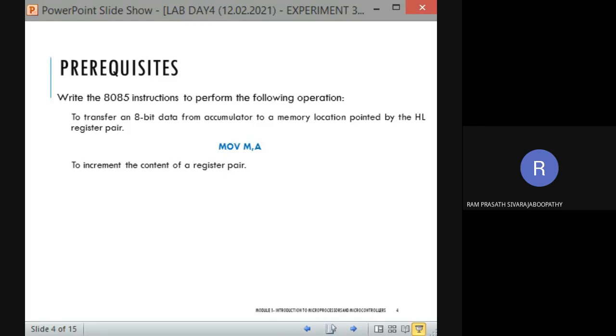No, everybody is typing wrong. In classroom 2, Abhinesh typed the keyword, but he didn't complete the format. Yes, very good, very good. Sorry, here it is mentioned as register pair. So what you have typed is correct only. INX RP is correct only. I wrongly asked the question as increment the content of a register. Sorry. So to increment the content of a register pair, INX RP is the correct thing. It is increment the content of a register pair. INX RP is the correct one.